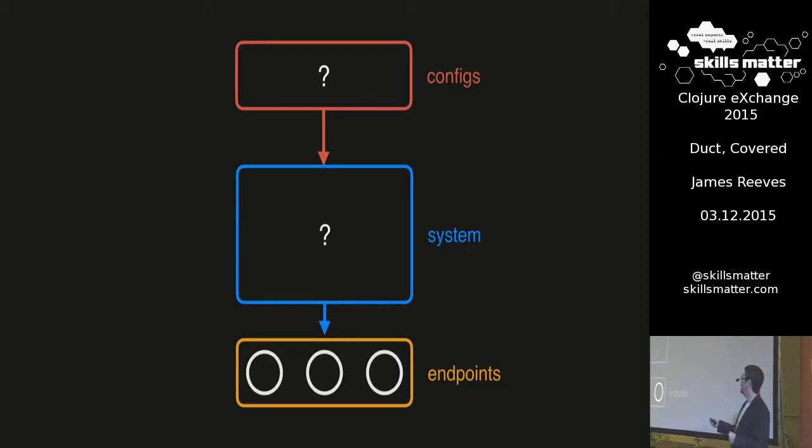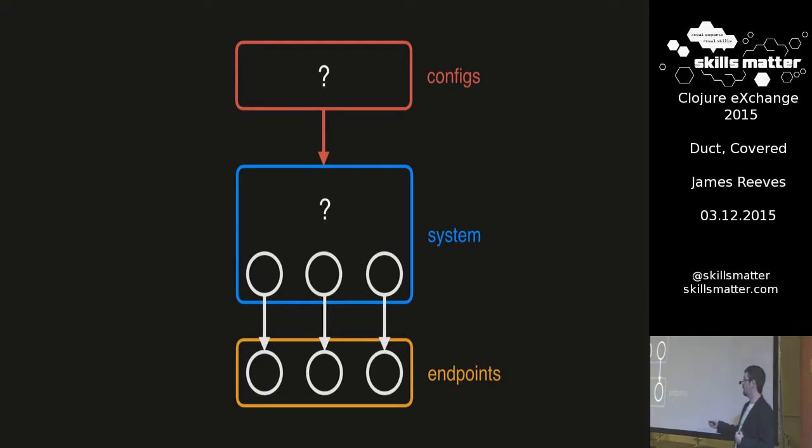And, well, what's going to happen in the system? Well, we need something to kind of pull these endpoints into the system. So we need something in the system that references these endpoints. In other words, we need a component that references the endpoints. Or to put it another way, we need to promote these endpoint functions into a component. And we can do that fairly simply.